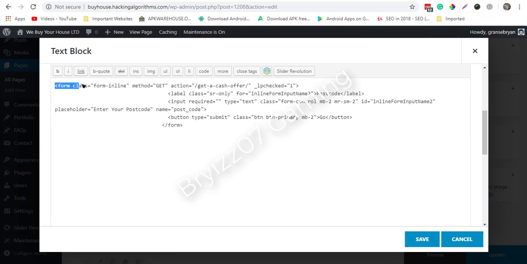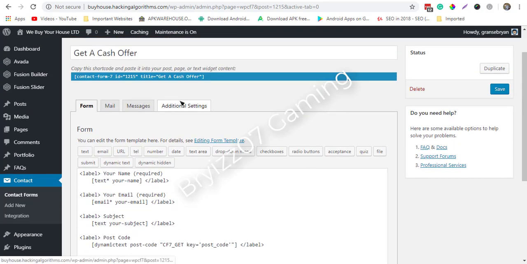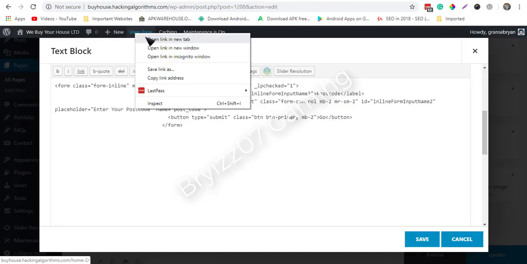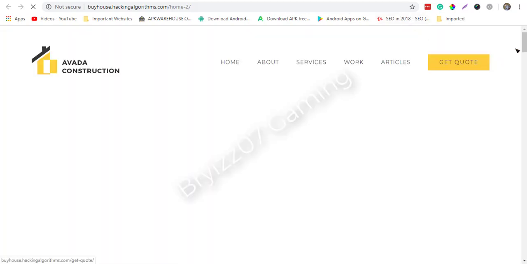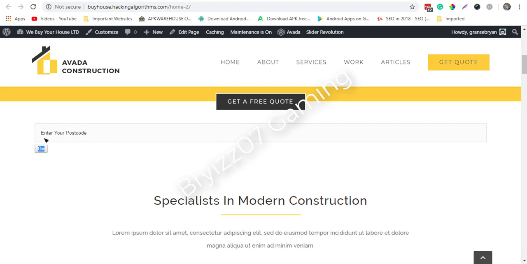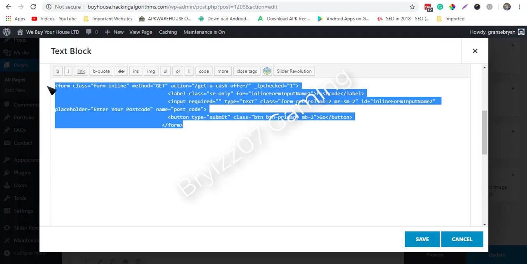So I just created a form, class form. Then I add action, and this is the link of the page wherein it will redirect to a new page that has a form created in this page. So this is the form of the first page. As you can see here, I created a form. It's a basic form. This one here, you can design it whatever you want. So this is the form. You see it here on the first page. Just this one. You can copy this form.